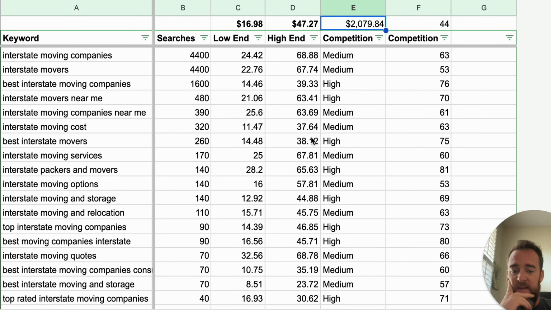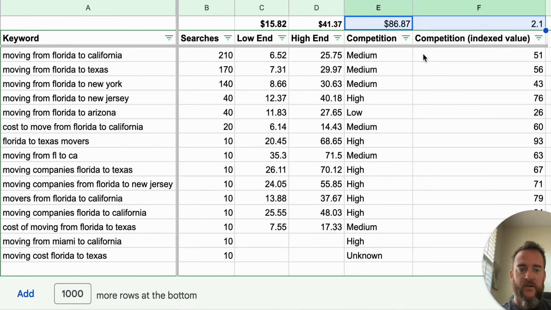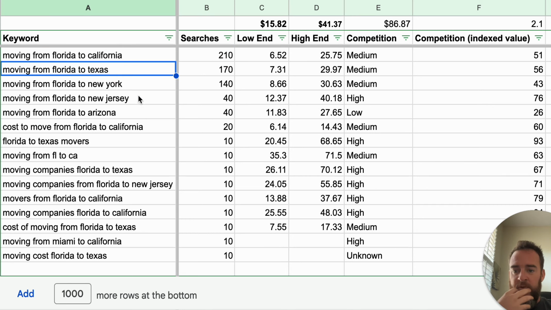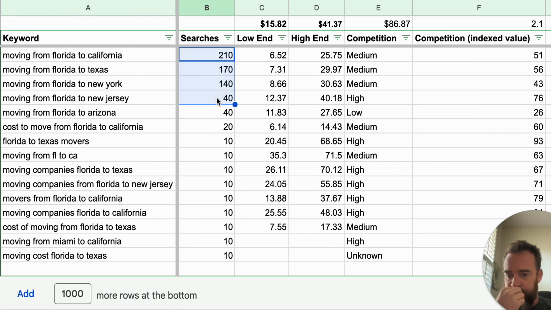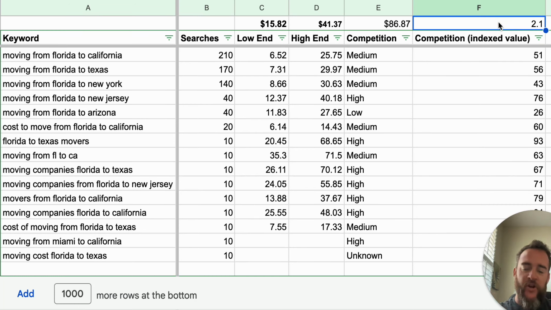So with that being said, that's interstate. Now let's take a look at a different section here. So this is to and from, right? I'm going to talk about this specifically as well. You can see here the to and from, and I'm just using Florida as an example, like Florida to California, Florida to Texas, Florida to New York, Florida to Jersey, very low search volume. Meaning that at a 1% CTR, you're getting 2 clicks a month. So unless your conversion rate is 50%, this didn't even generate leads. Granted, it's just from this one keyword.